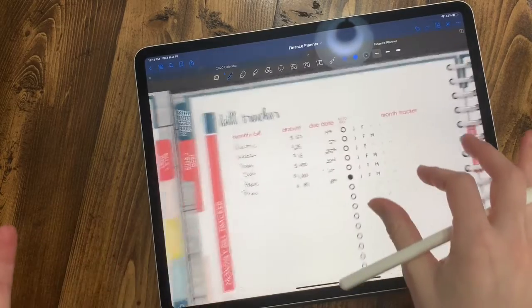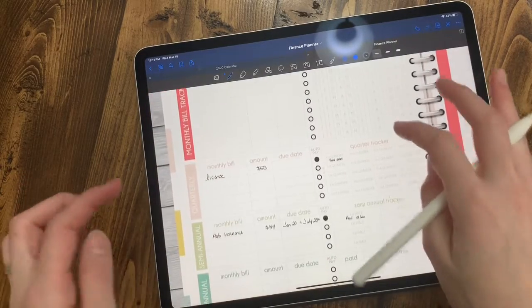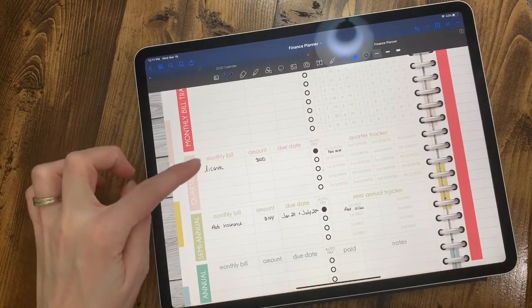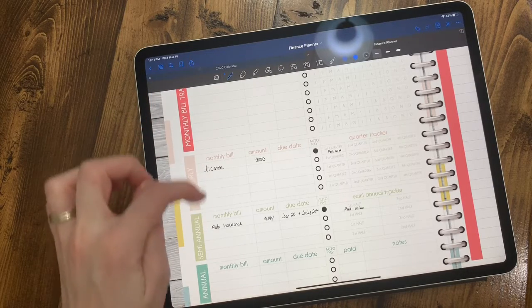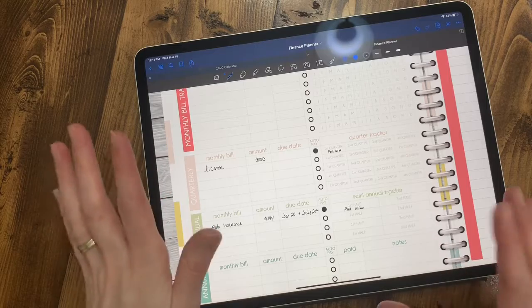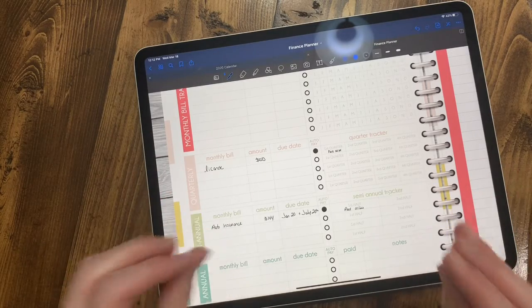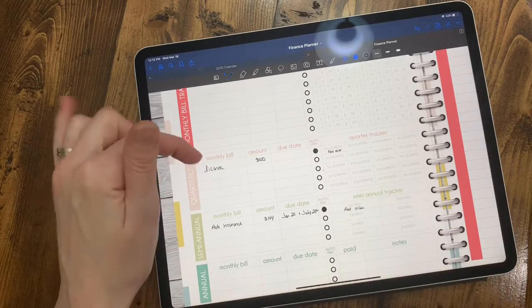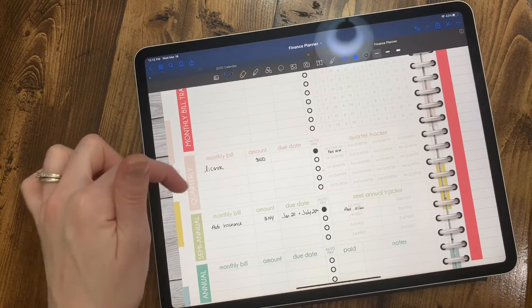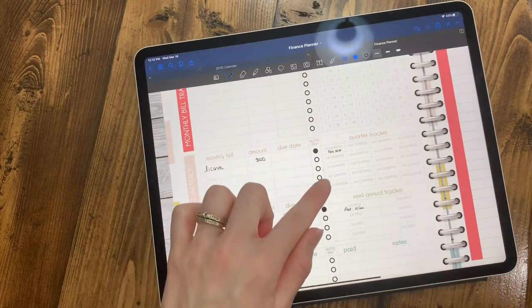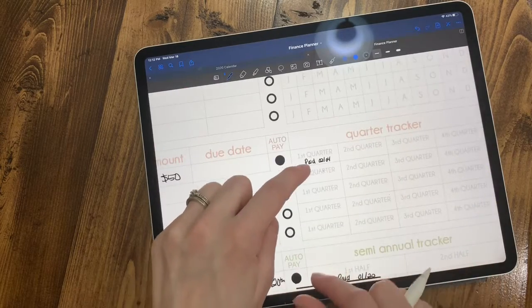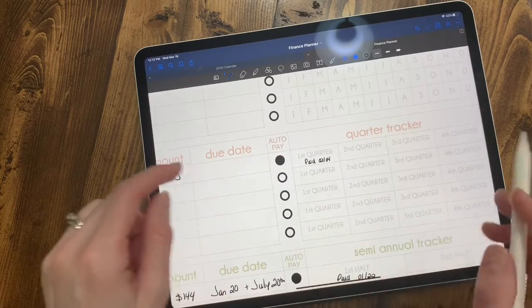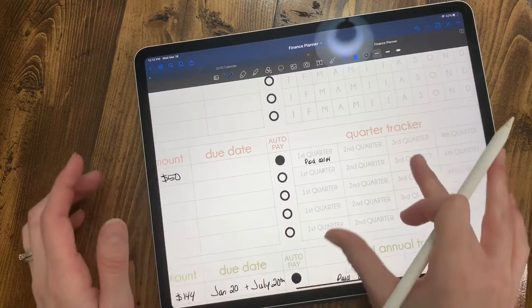So super fun. And then down here at the bottom, we have quarterly. So these are the bills for the quarterly payments. These actually still say monthly bills up here, but it is changed on the one that's in the shop. This was before I had it completely finished. Okay, so you'll put your bills in here that are due quarterly, the amount, the due date, whether it's on auto pay, and then the tracker. So you can put what day it was paid, or you could color this in, or whatever you want to do. But we have places for all the quarters.